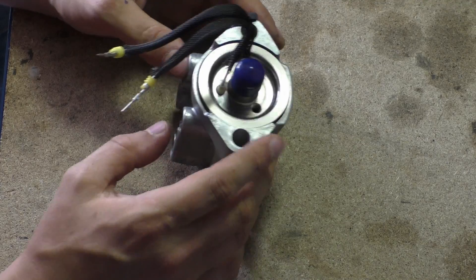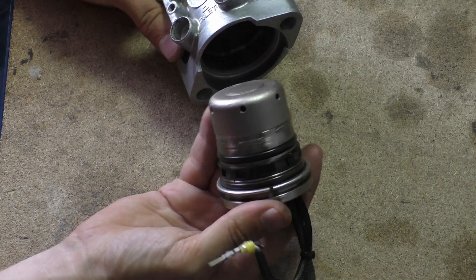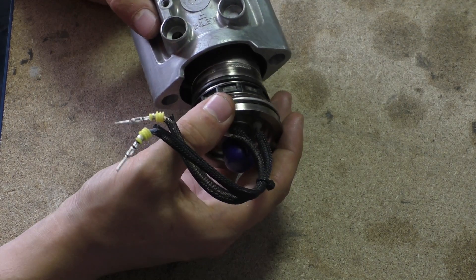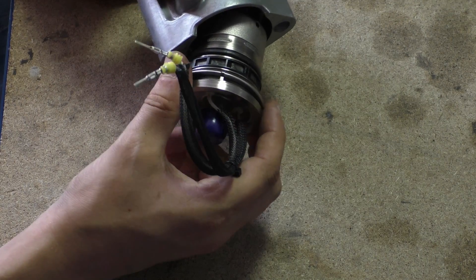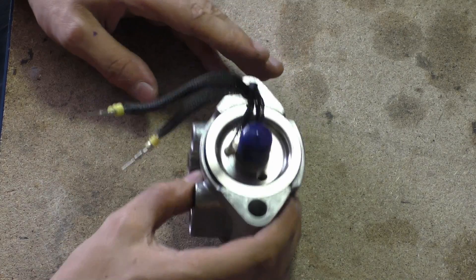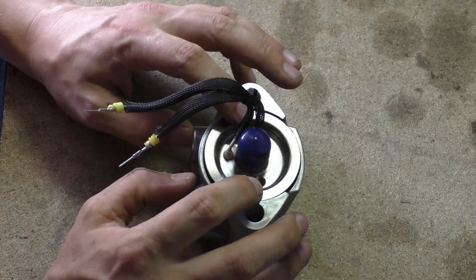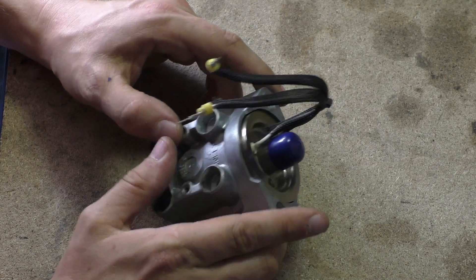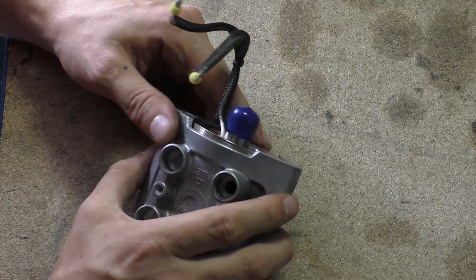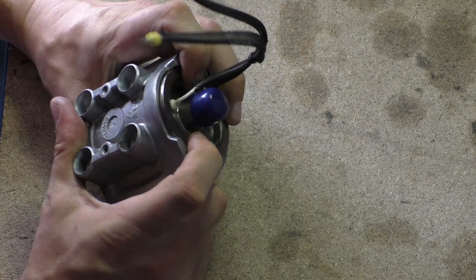Just on the back of this — I don't know what to do with it because it seems too good to cut up. There is someone sending me another one which he reckons is in fully working condition. If the other one's better than this one, then we'll cut this one up, or vice versa — we'll see which one is what. To assess them, I want to basically fill them with fluid — water probably — and even if I just submerge it in water, I just want to see it actuate.